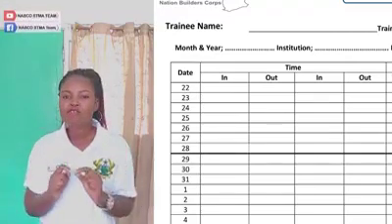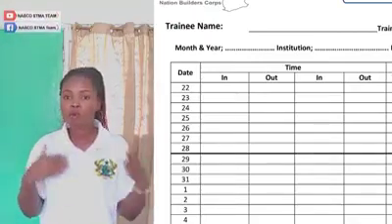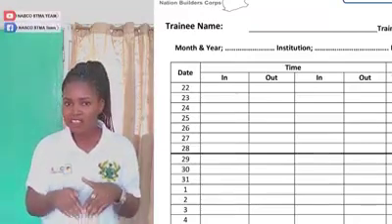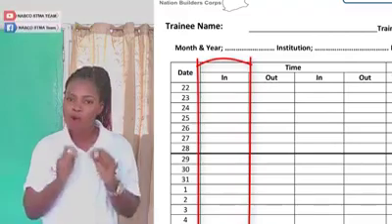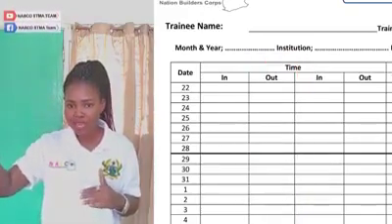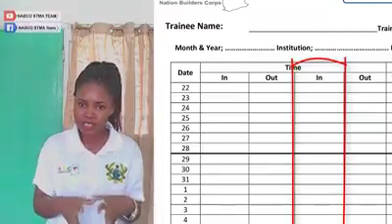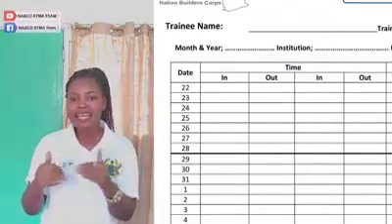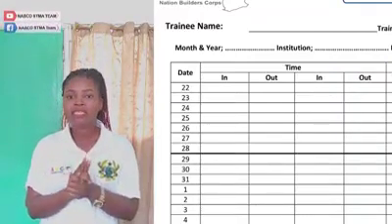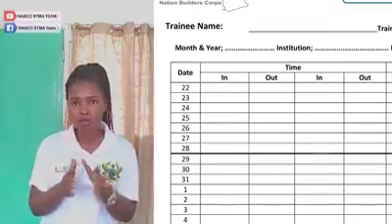Also, the same place, if you are a field personnel, I know there are some people who go out on the field. If you actually go out on field every day, then when you come to the office in the morning, the first in is the time you actually reported at the workplace. And out is the time you are actually going to your field to work. And the second in is the time you came back to the workplace or to the agency or to the office. And the last out is the time you are actually closing. I hope you got that too. So please, if you are at the office, you know how to fill in there. And if you are also a field worker too, you also know how to fill in there.